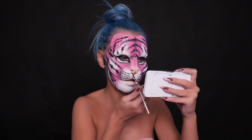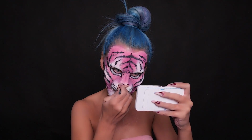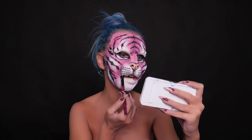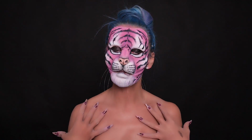It's easy. While this paint is fresh, I will blend this black. With the same brush, I will paint my nostrils. Blend this lower part with black eyeshadow because my lips will be black. Definitely need more hair strokes here, so I will apply. On this part, I will do exactly the same process, but with water-based paint.